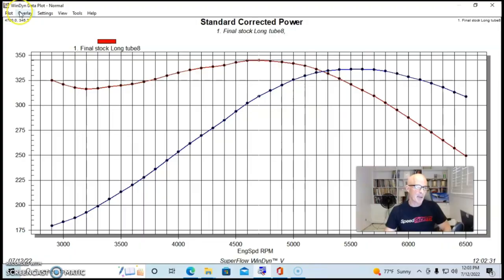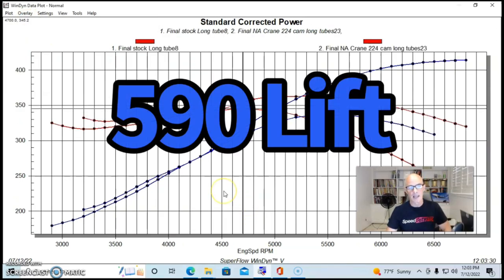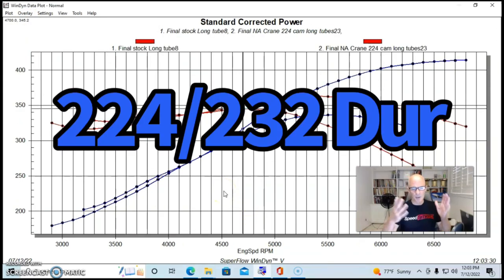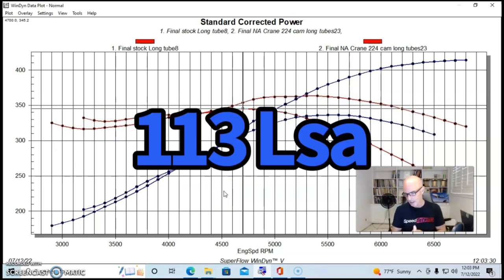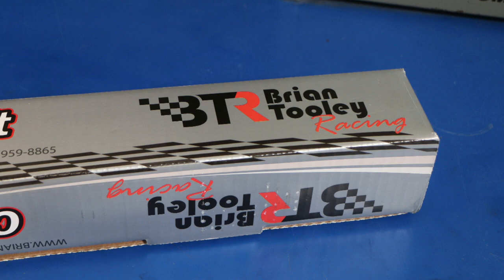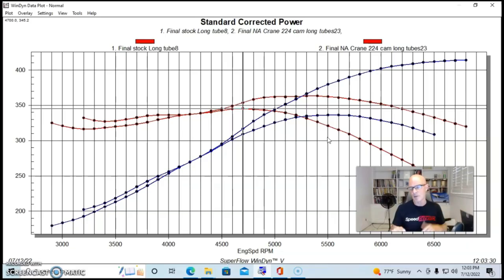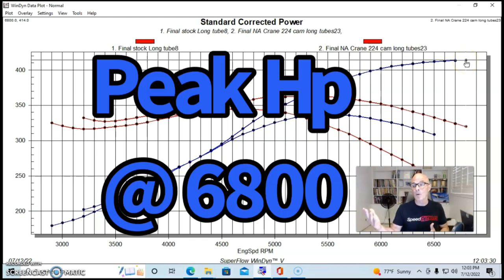Here's what happened when we installed an aftermarket camshaft. This was a Crane 224 cam. Basically it's the 224, 232 that I've run a lot, 590 lift. But what I want you to do is take a look, just like with the previous Brian Tooley Racing Stage 2 turbo cam, similar kind of specs. That one was 226, this is 224. But as you can see, we only ran this thing to 6800, but that's where it made peak power.